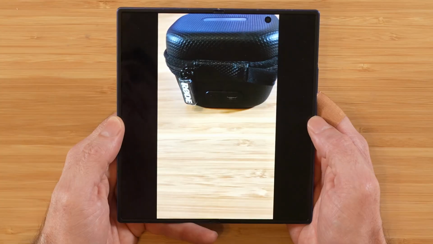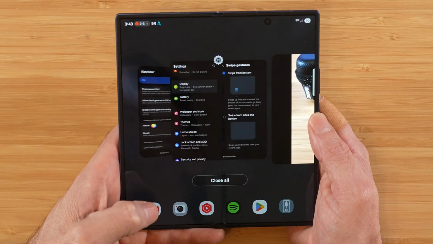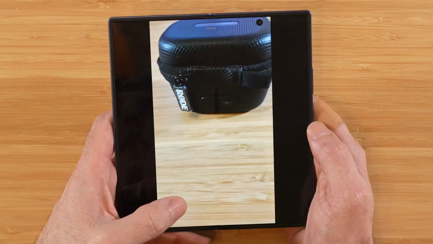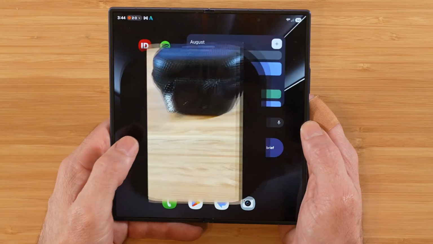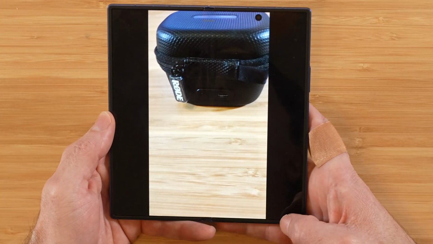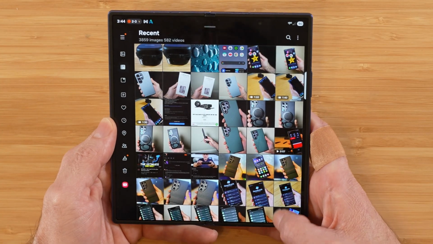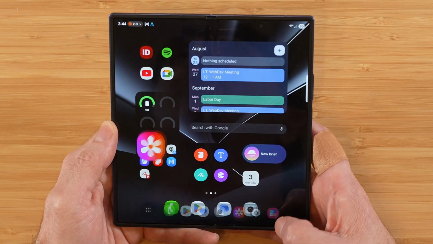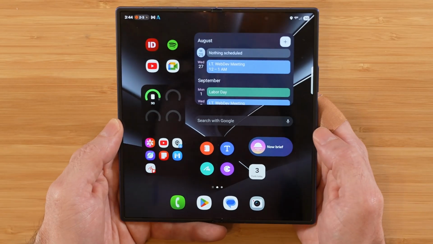So with legacy swipe gestures, it works like this. If you swipe up from the bottom left, this is going to pull up your recent apps. If you swipe up from the middle, this is going to take you back home. And if you swipe from the bottom right, this is like hitting the back key. It's going to keep bringing you back, back, back, and back. So it's a lot like using the side gestures for the new type of navigation style.